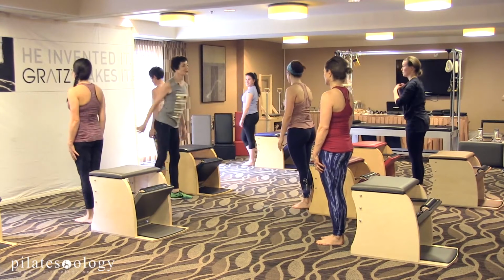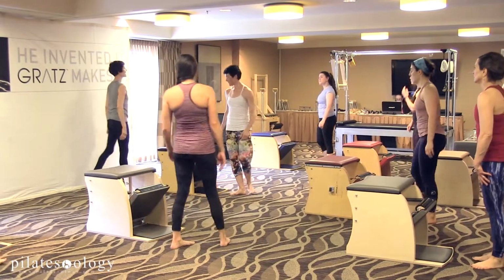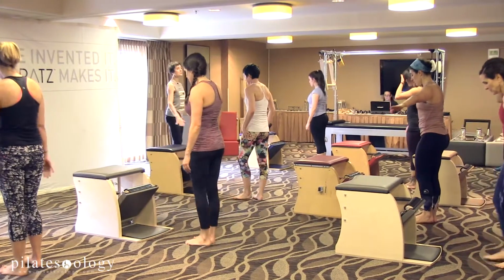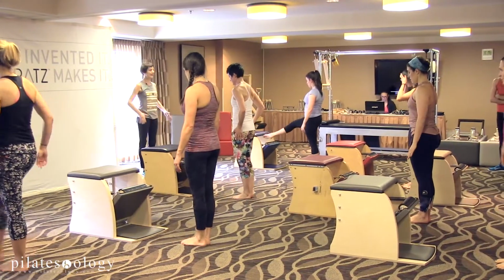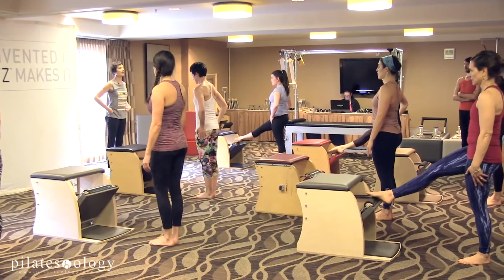Go to the front of your chair. And let's work on leg press down. So measure your body, but kind of more or less. So stand very tall. You have weight on both legs.